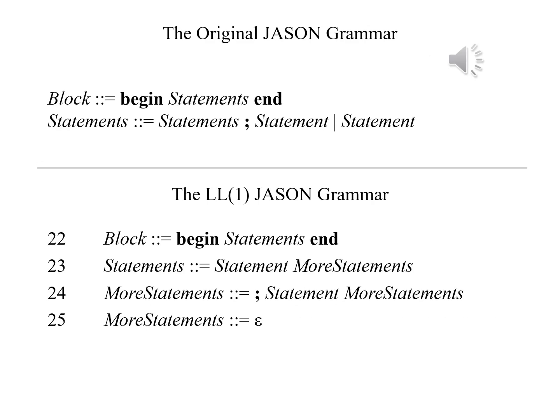Block derives begin statements end remains the same as we go into the LL1 grammar. Statements in the plural derive statements in the plural, semicolon, statement in the singular, or statement is again going to get the Aho, Sethi, and Ullman treatment. In the LL1 grammar, it becomes statements derives statement, more statements. More statements derives semicolon statement, more statements. More statements can also derive the empty string.